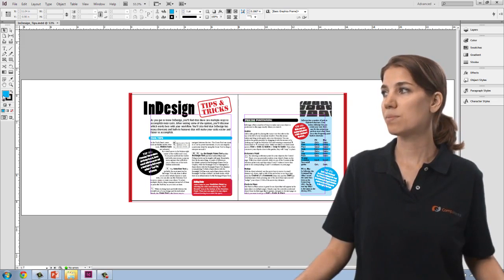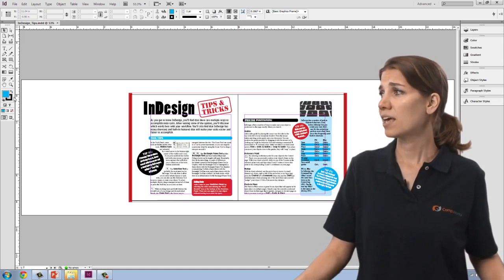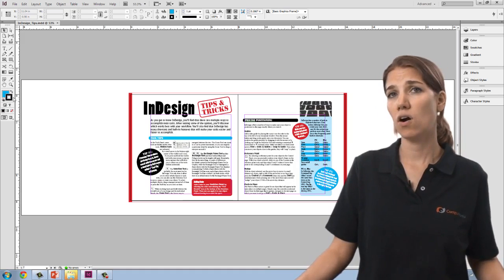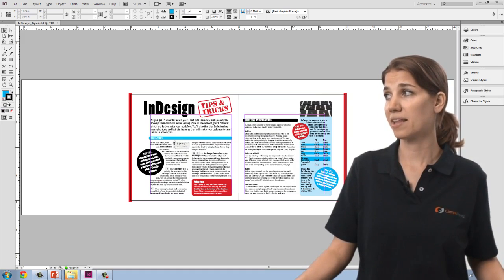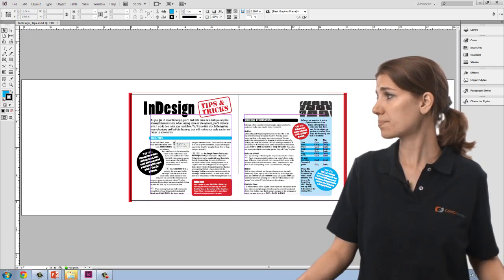So if I double-click on that filled-in square, my fill color, I'll be affecting the fill color. If I click instead on the stroke color, that's the black line around this, or the outlined box, I should say, you'll notice that it comes to the front, and I'm now editing the stroke color.